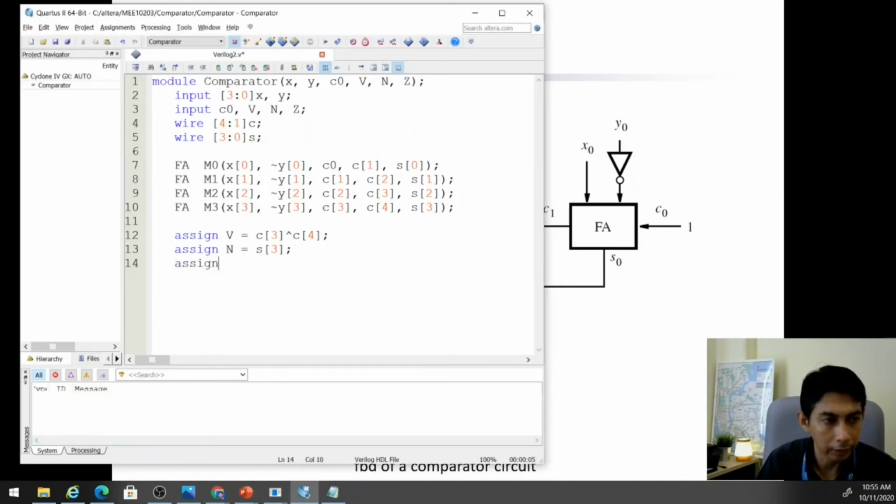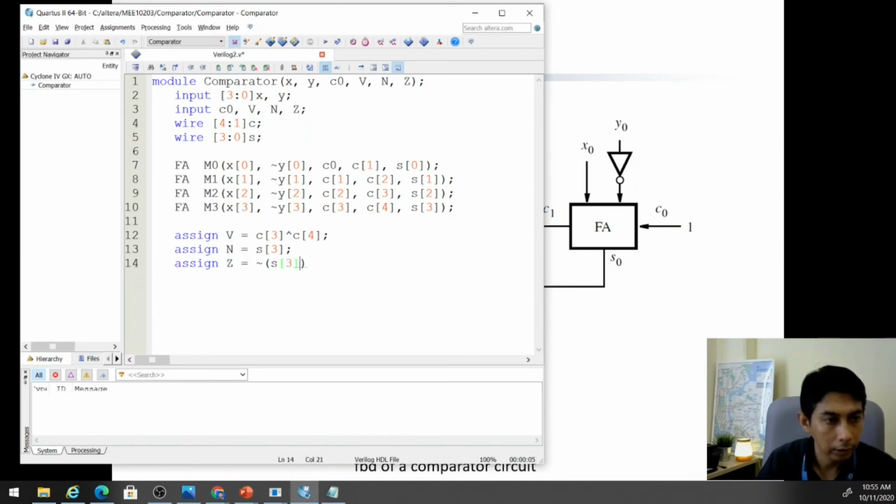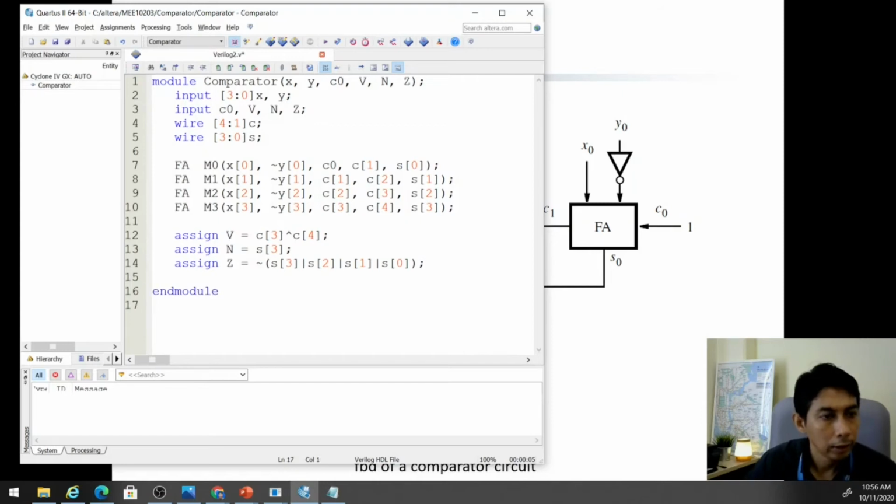So we can have assign Z equal to not S3 or S2 or S1 or S0. Anything else? Should be done. End module. Right, so this is the design for this. Okay, so we save.